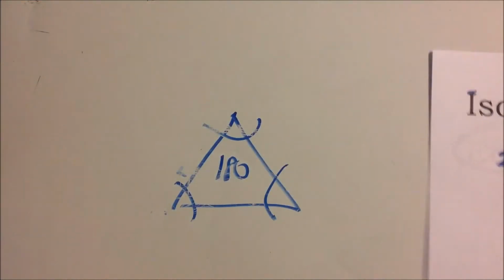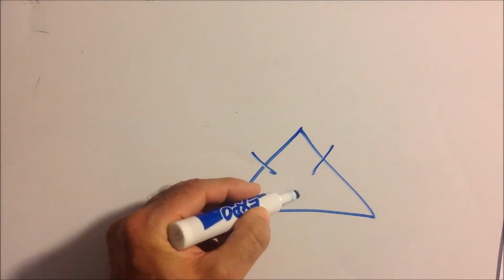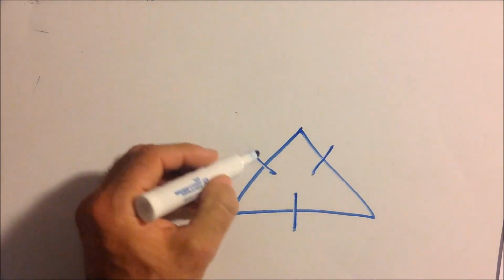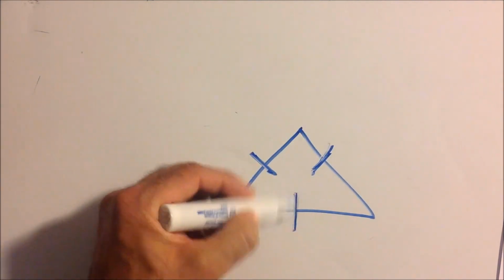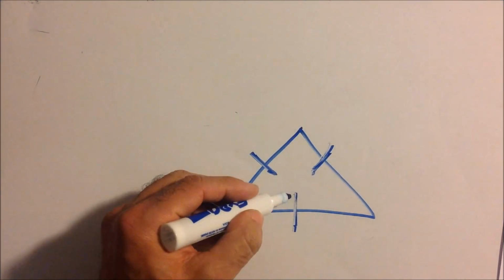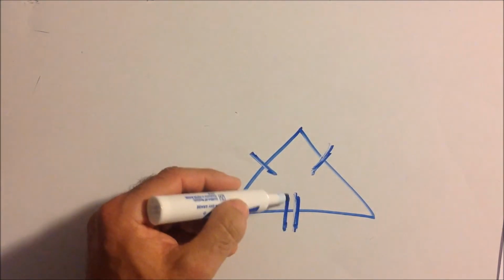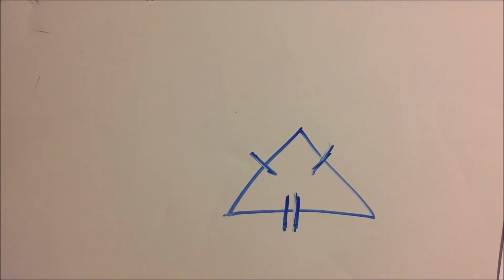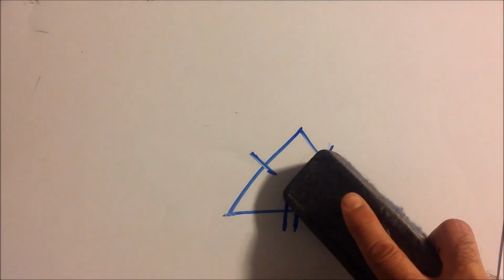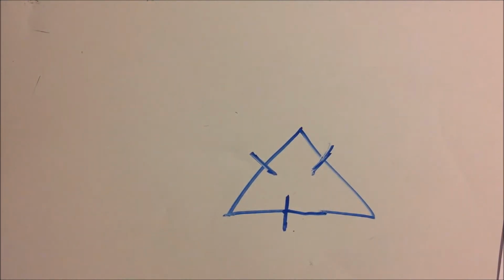Let me write that over so you can understand that. With an equilateral triangle, they're all the same, so you can put a slash like that. These slashes, the one slash in each of the sides, says that they're all the same. If I put two slashes here, then we're saying that only two sides are the same and one's different. So this would be an isosceles triangle. If I got rid of that slash, now we have an equilateral triangle. So keep that in mind.